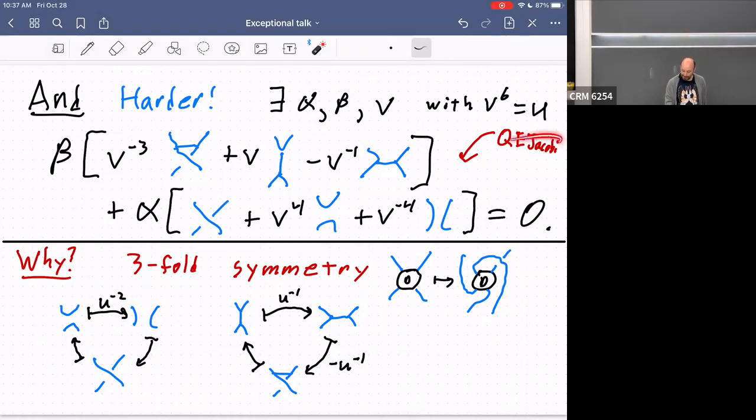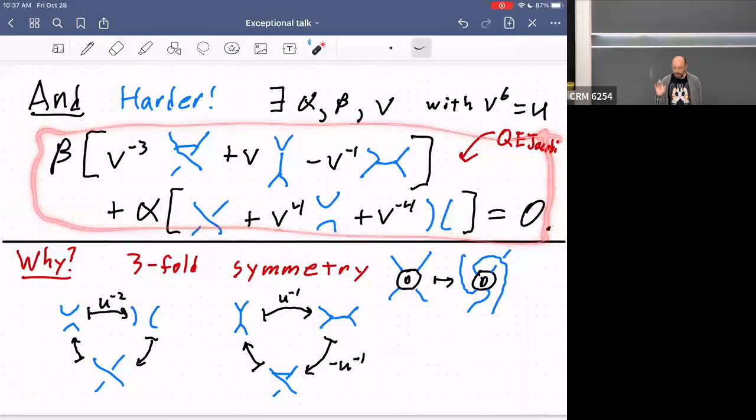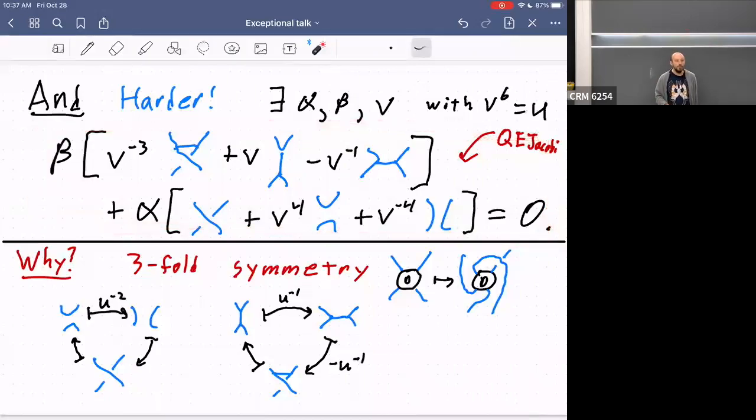Okay. So we have to have some relation of this form, and the only important thing for you to know about this is that it looks like a deformation of Jacobi. Okay. Now I want to make one weird point. This is only the right deformation of Jacobi for exceptional Lie groups. I can talk about Jacobi for any Lie group, and I'm not claiming that the quantization of any Lie group will have a relation like this, only the exceptional ones. Okay, and then here's the miracle.